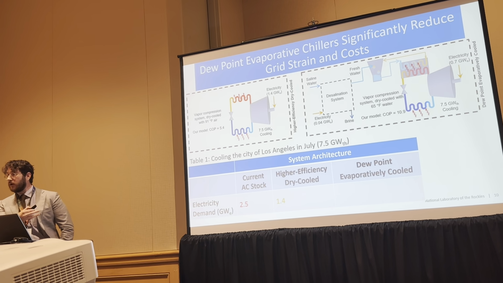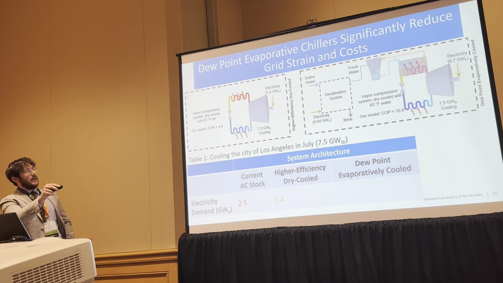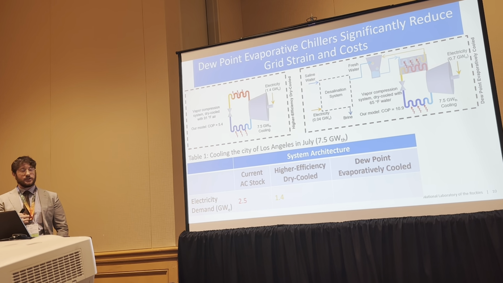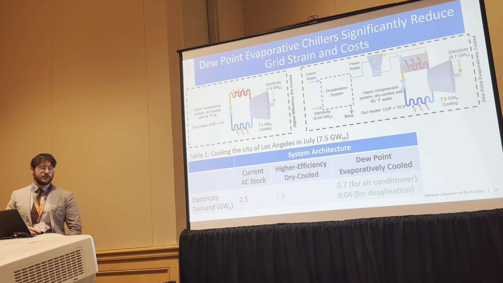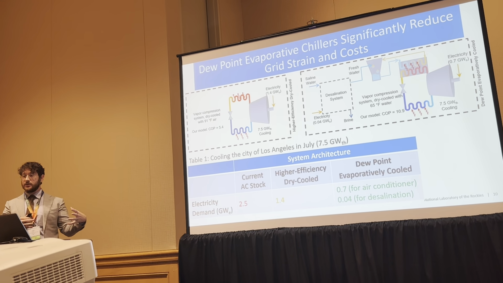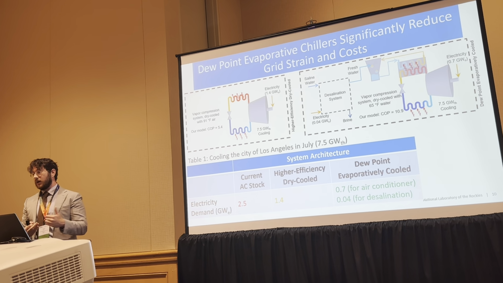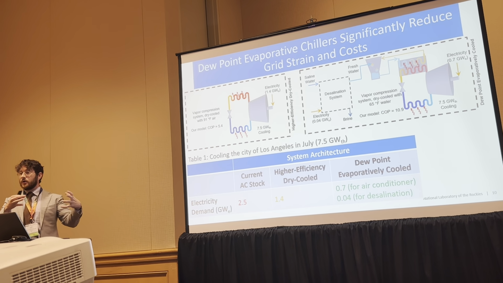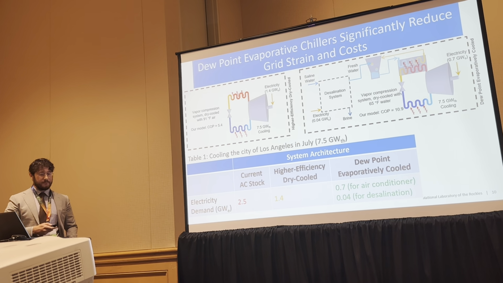And then again, the dew point last Thursday was 65F, so way lower than that 91F dry bulb. So now our vapor compression COP goes up to a value of 10.9, so way more efficient. And so our vapor compression energy input goes down to 0.7 gigawatts. So we're overall able to significantly reduce the strain that air conditioning places on the electric grid by using this combination of desalination and vapor compression. And the benefit here is that we're not actually stressing the water situation within LA any more than it currently is because we're sourcing all of that water with desalination.